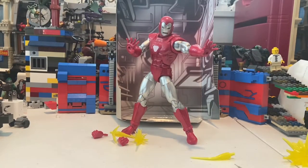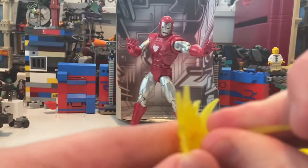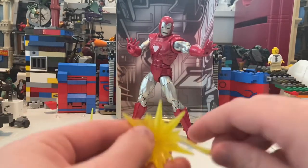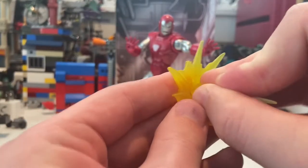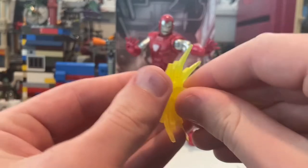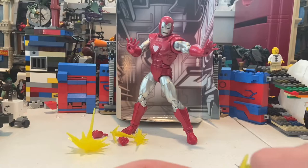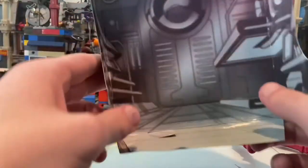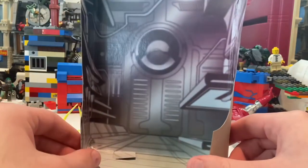It has this little peg thing in there and you just want to plug that in, and then bam. It comes with four of these because you could get them to look like he's flying, which I will do once I build one of those display stand things for making them look like they're flying. And then one thing worth mentioning — I like the little cardboard background thing they had in the box there. It kind of looks like Stargate Industries, I'm guessing. So that's pretty cool.